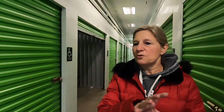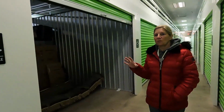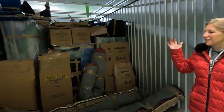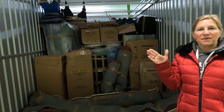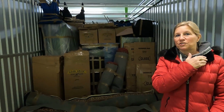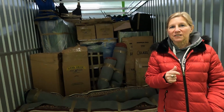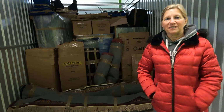So we've only purchased one other unit where we had to go through glass doors and come down the hall. We're fortunate enough that the unit we purchased, it's a big one, and you could see that it's filled with stuff that's neatly packed. And we're fortunate enough that we are close to the door, because if we were down the middle of the hall, it would be a lot more work to transport our stuff down the hall. This is a climate-controlled unit, and so typically we'll find a little bit better items in here.